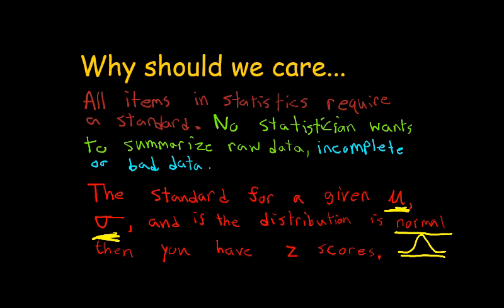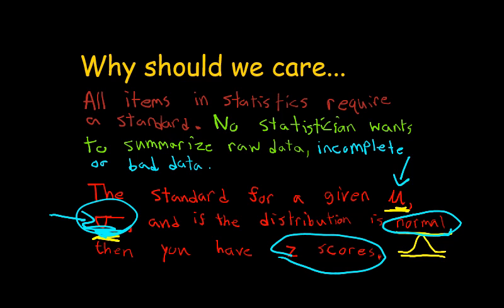Now in the next video, the actual next video we're doing, I'm going to go over how to actually work with normal distributions, and then after that we're going to do the central limit theorem. Just remember, and this is the point of this video, if you have a mean and you have a sigma, emphasis on sigma, this thing, can't forget it, and the distribution is normal, then you have to deal with z-scores. This is very important for students that are taking their exams.